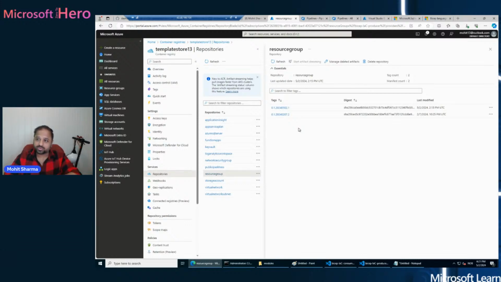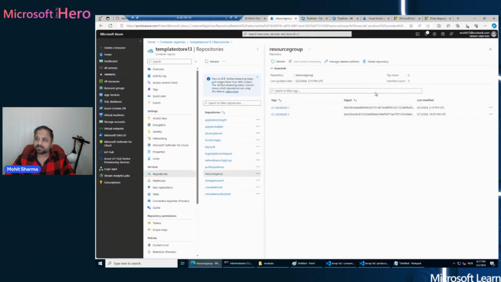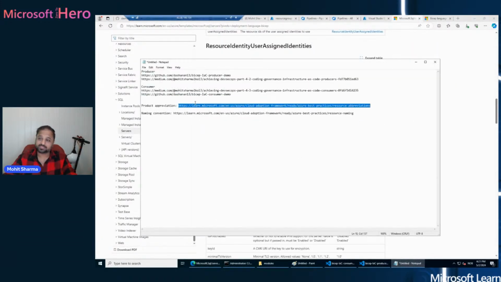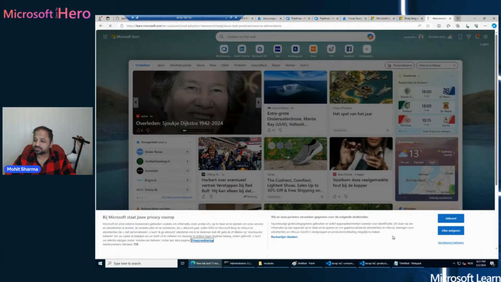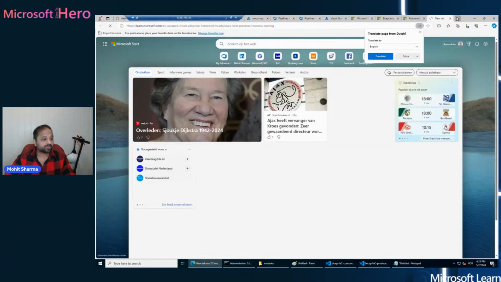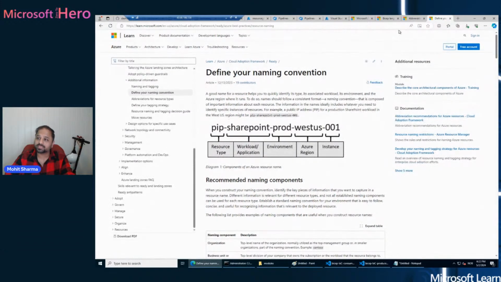And with that, let's go to the first section and let me talk about the producers here. Producers in general are the IT department. I'm going to use Microsoft documentation here for the naming conventions, and the product abbreviations, which are universally accepted by most organizations, so it becomes easy to talk about. The naming conventions are important for a lot of other things: disaster recovery, logging, analytics and everything. I borrowed it from Microsoft, and this is one of the things why infrastructure as code shines. Every time you deploy it, you get the exact same naming convention, and other things that base the infrastructure name as their bedrock can build upon it. So I'm going to use these two.